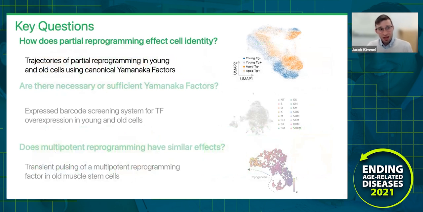So without further ado then, we'll jump into the first of these key questions and try and interrogate what happens to the somatic identity of an adult cell when you intervene with one of these transient reprogramming interventions. So we wanted to ask what happens to this somatic identity, and we ideally wanted to capture many intermediary states a cell might adopt along this trajectory.